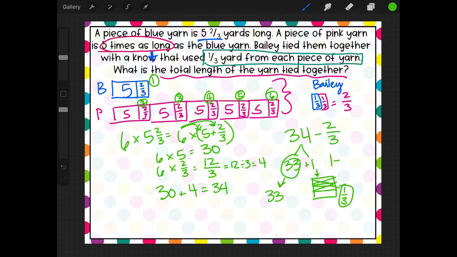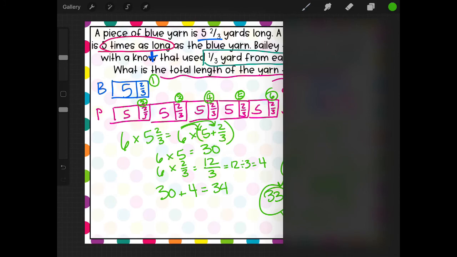That would be what would happen if I subtracted 2/3 from 1. Because isn't 1 really the same as 3/3? 1 is equal to 3/3, so isn't 3/3 minus 2/3 equal to 1/3? So that's how you can look at a problem like this and do our subtraction. Then, oh, remember our 33 that we left over here? Let's bring our 33 back here. And we have 33, and then we'll bring our 1/3 back here. And 1/3. That is our total length of yarn tied together.